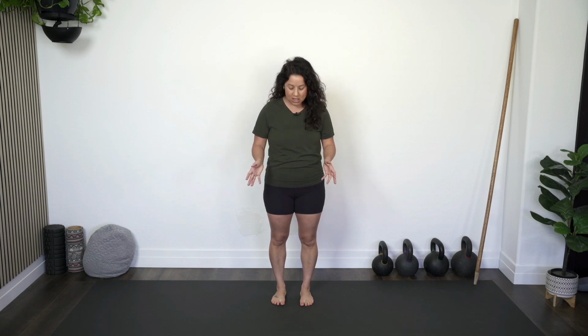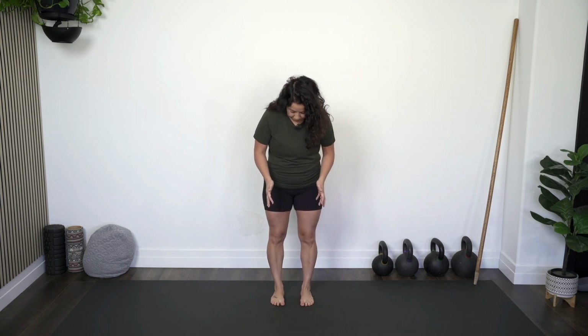All right, so let's just get in our body, do all the fidgets, find your space and where you want to move. Most of this will be standing for the first 10 minutes, if that's okay. So look down at your feet and we'll do about a 10-minute joint warm up, a couple eye exercises, but this will be for just health in general that you can follow along for 10 minutes anytime that you feel like it.